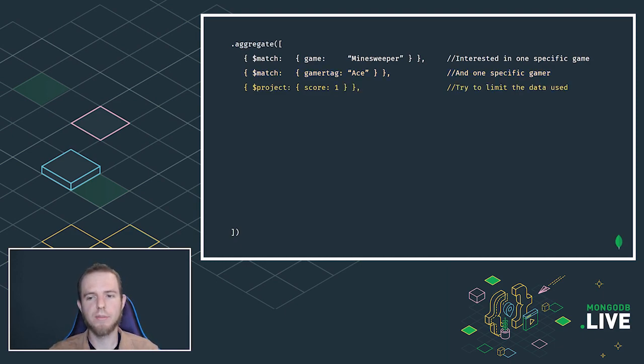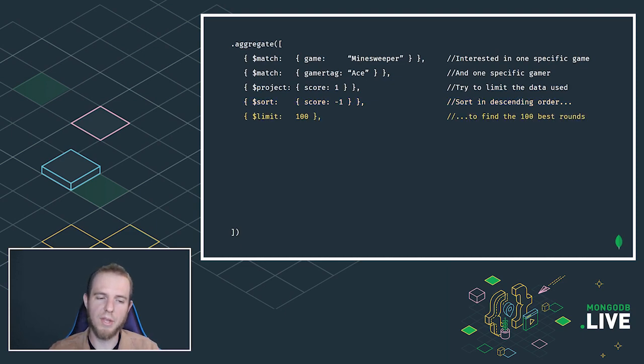We're going to try and be smart here because we know that all we're going to end up doing is using the score in those documents because we want to use that to calculate the averages and stuff. So we're going to try and be smart and help the optimizer here by just saying all the data that we want is score, and we don't actually need anything else from the documents. And so we'll see how that turns out as we go along. The next thing we want to do is, again, we're looking for the scores from the top 100 rounds, for example. So we're going to actually sort the documents that we find so that they are in descending order. Again, so the top scores are the first 100 that we look at.